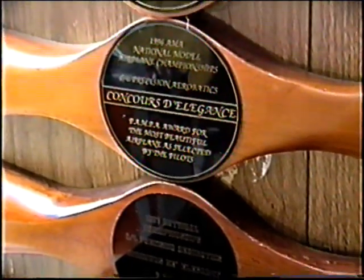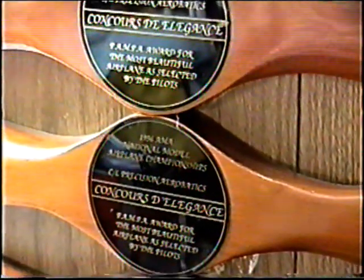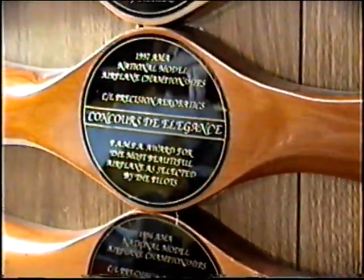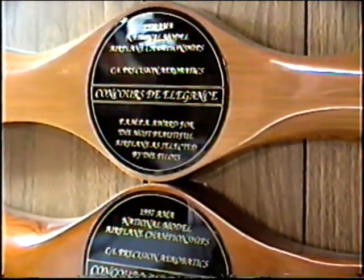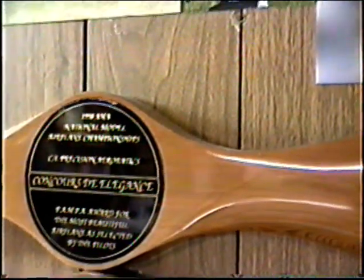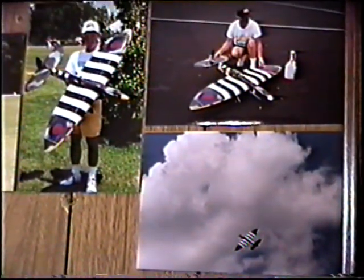The pilots of 6 different nationals have voted my plane the concourse winner. I feel that's a very high honor, something I wanted to achieve all my life. But it was a secondary goal to something that I really wanted to achieve, and that was to be able to help a lot of people.